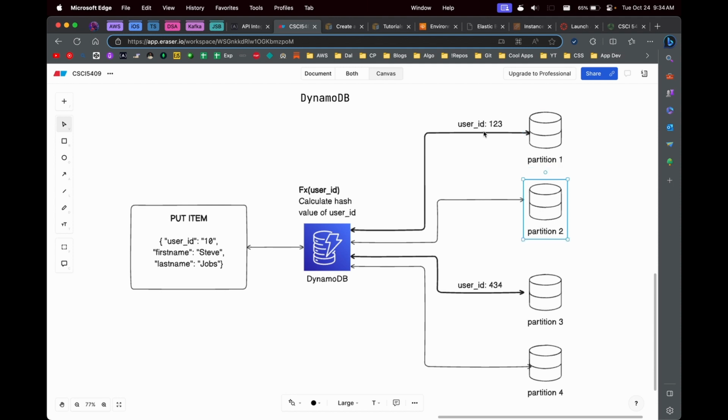So that's how it can scale. Whenever a request with remainder 1 comes, it will be redirected to partition 1. That way a single partition won't have that much load in it, because your data is segregated based on partitions. So that's how it scales. And then it can also scale the partitions up and down. So basically, this is the logic behind it.